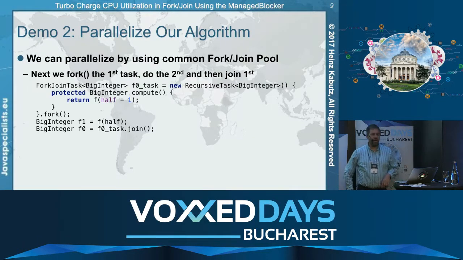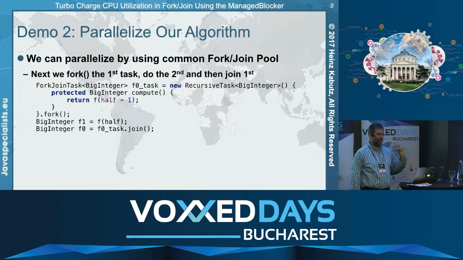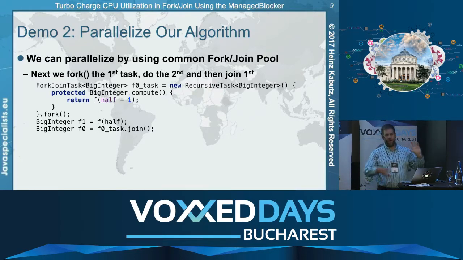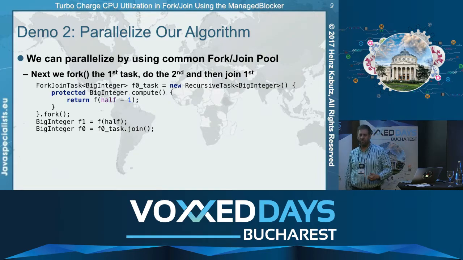The second experiment is we want to parallelize this a little bit. And what we're going to do is simply create a recursive task, which is actually a fork join task. We're going to run that in the background, potentially with work stealing, right? Hopefully work stealing. If you just say fork like that, it actually by default uses the common fork join pool. You can also specify a different fork join pool if you want to, but by default it uses the common one. So that's what we'll use.